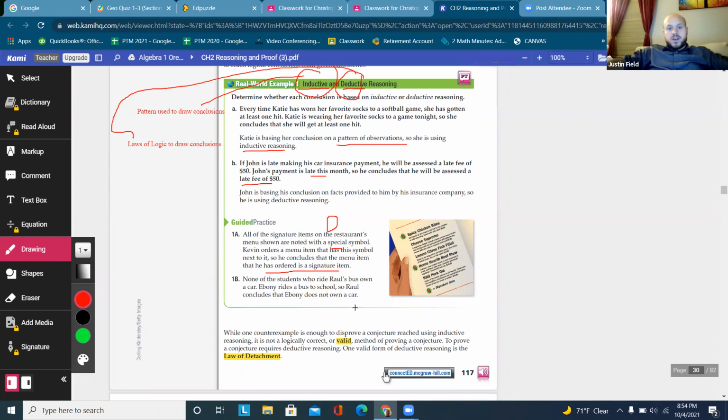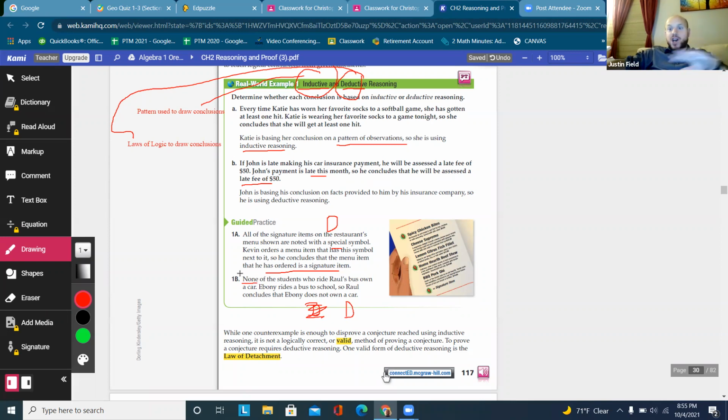Okay. That is inductive reasoning. Well, now hold on here. None of the students who, oh man, that is deductive reasoning because it says none. So it's not like Raoul notices that 5 people on the bus don't own a car, and so Ebony is also on the bus, so he thinks that she won't own a car as well.